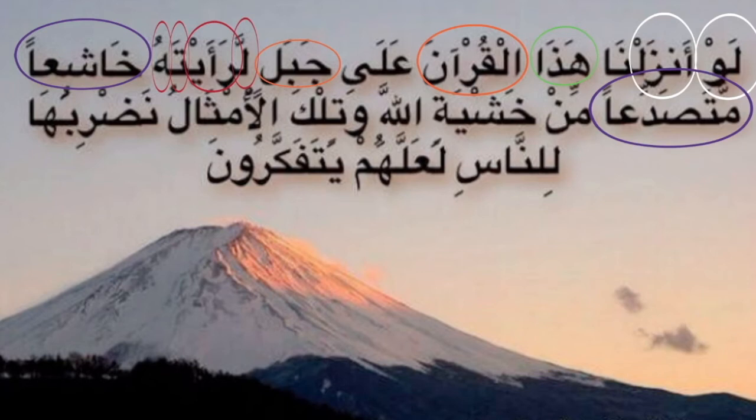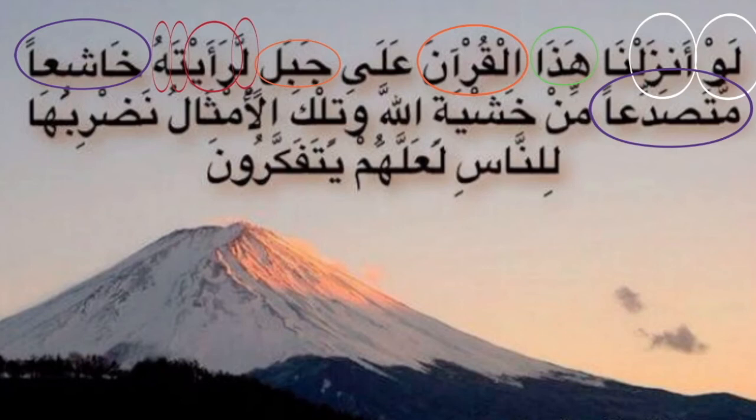Khashi'an. We know hal comes in mansub. We're going to study hal in more detail inshallah. But here, khashi'an comes from khashiya, to be afraid or fearful. So you would have seen it in the state of fear, khashi'an. And what is mutasaddi'an? Mu is fa'il, thulathi mazid fihi. It comes from tasadda'a, ta and sadda'a. When you say shadda and ta, that is form 5. So what is tasadda'a? It means to be split asunder or broken into pieces.